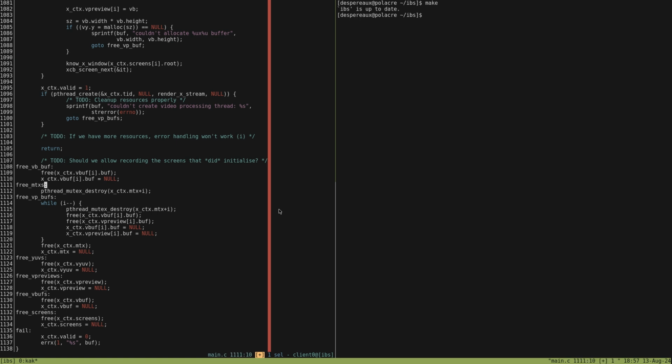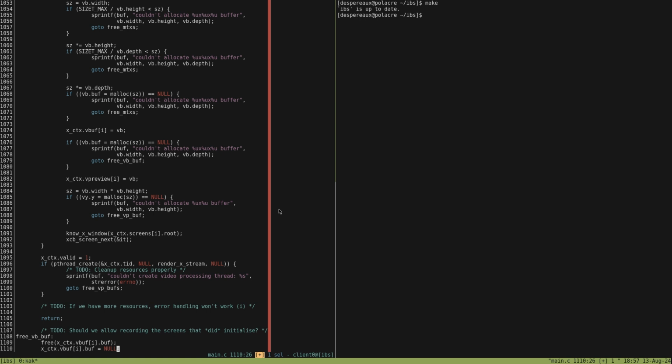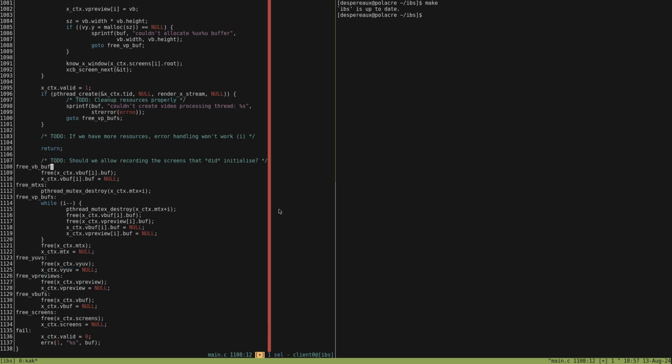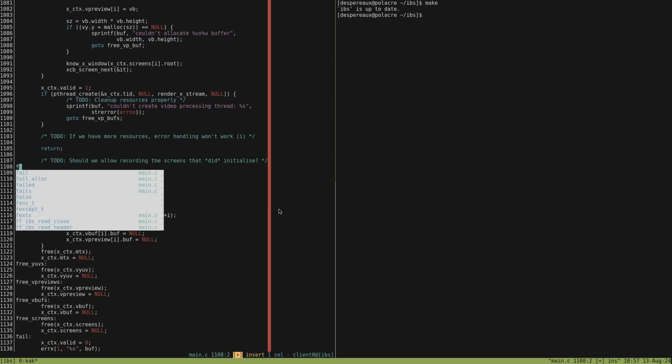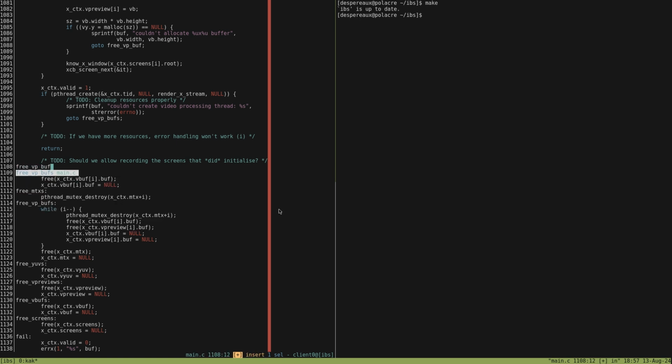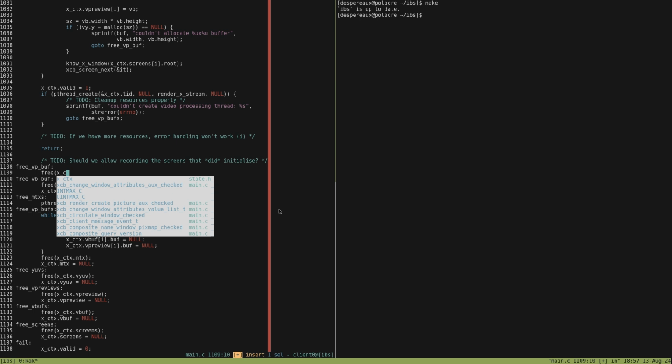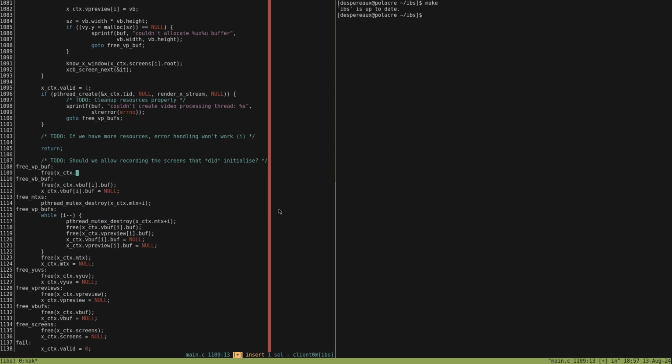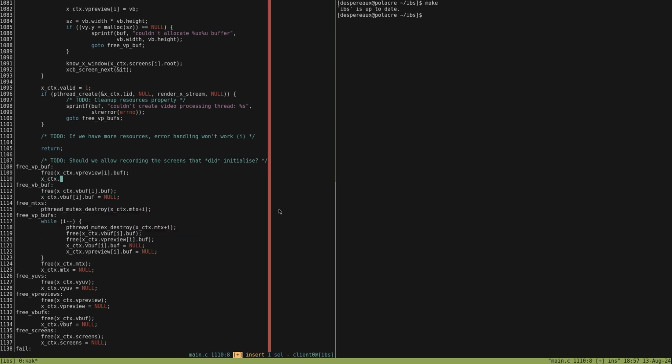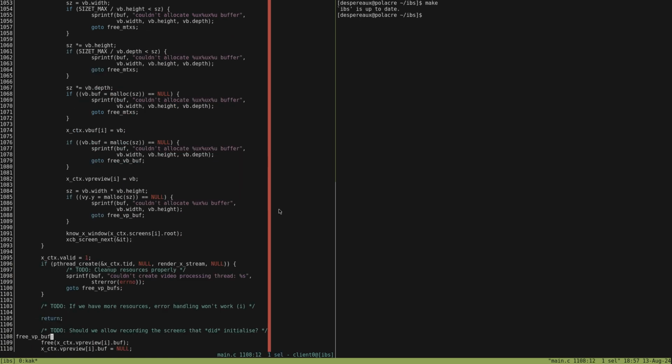So in free VP buff, it should be free x context dot v preview I dot buff, x context dot v preview I buff equals null. Okay.